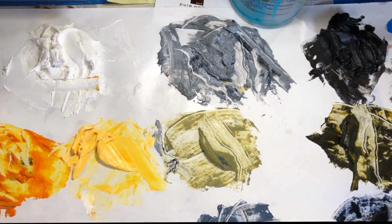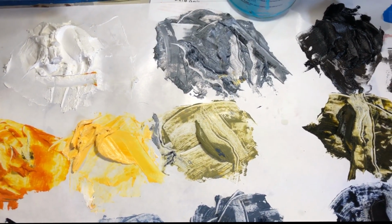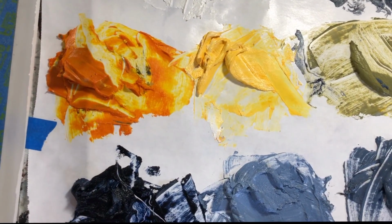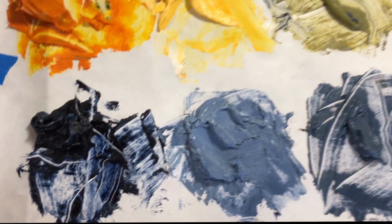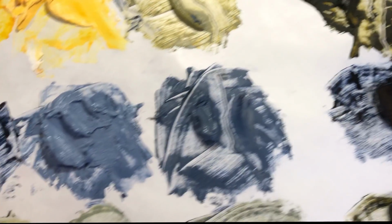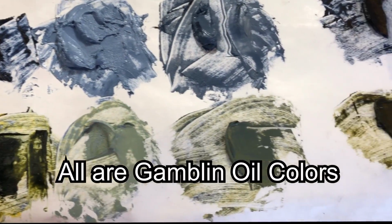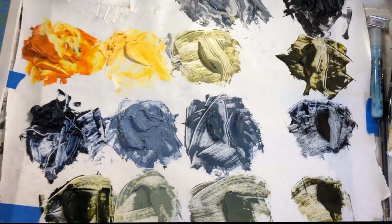I have white and black and a medium shade of gray between, and that's a middle value between the white and the black. And then this is Indian yellow and Payne's gray, and that is mixed with the white, the gray, and the black. And then my last row is the Indian yellow and the Payne's gray mixed together, and that makes up my last row. So I just wanted to show you my palette before I start.